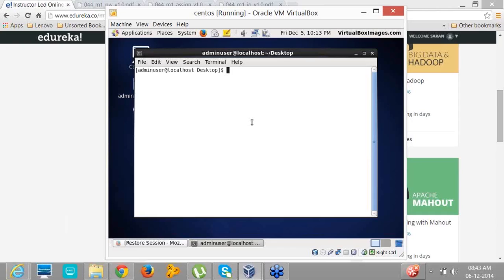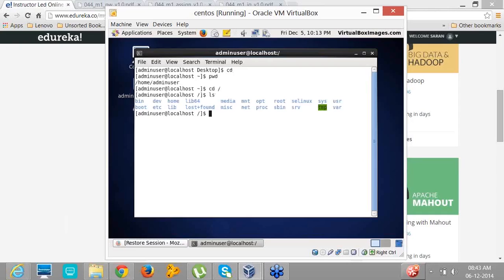Now just look into this particular terminal. Let's start from slash. This is considered the root folder or the topmost folder. I hope you have some knowledge about the basics of the Linux operating system. It is kind of an inverted tree structure. Starting from /, we have different kinds of folders here.